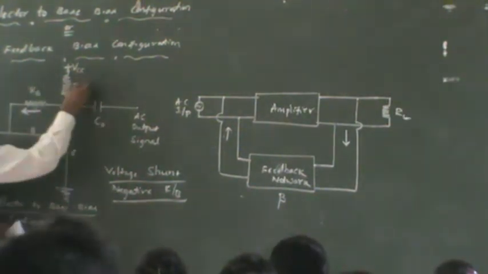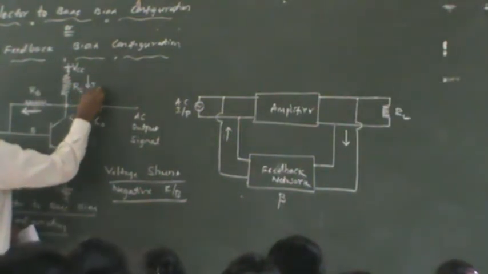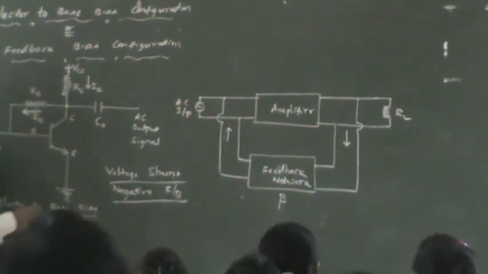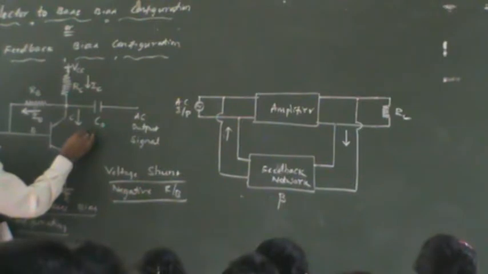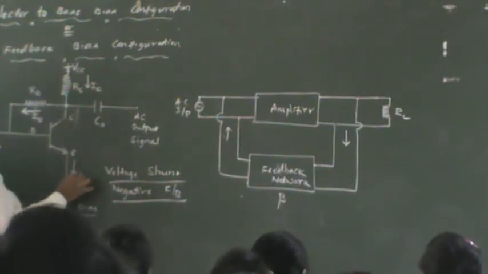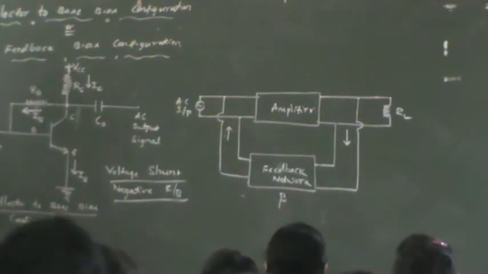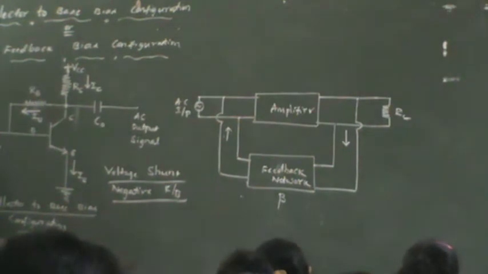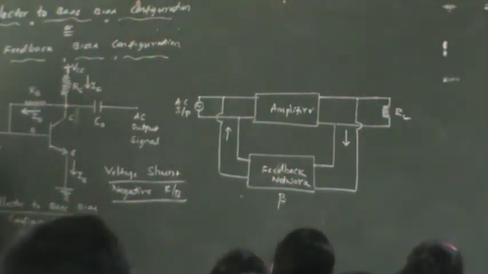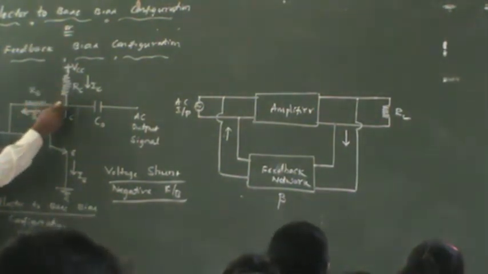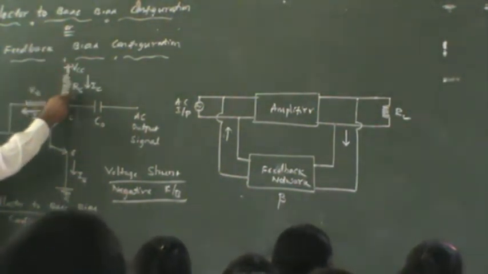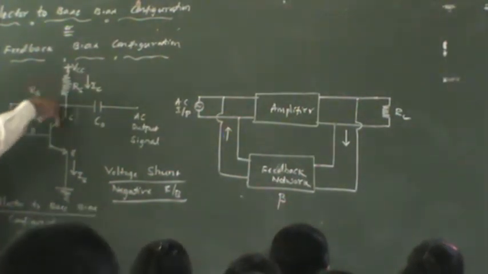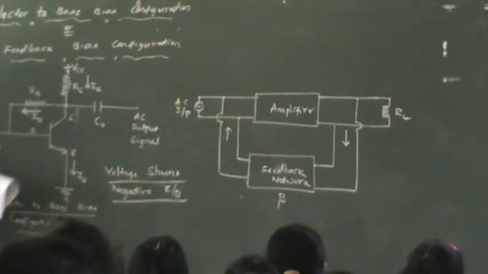Because of the supply here, there is some current which we will indicate as IC. Whatever current flows here, let us indicate as IB, DC current. And whatever current is going here to the collector, let us say the emitter current. So this is going to be the total collector to base bias network. The only change compared to other circuits is that there is a base resistor connected from the output to the input. And whatever current comes here gets divided across 2 branches. One current goes to the branch RB, another current goes to the collector. That's about it.